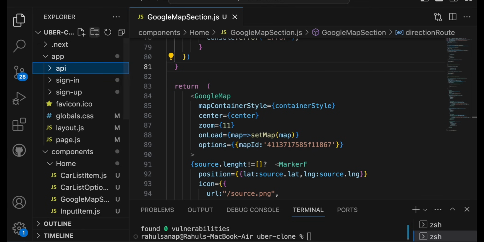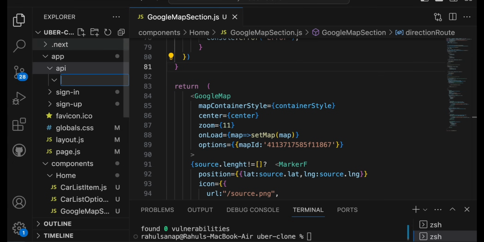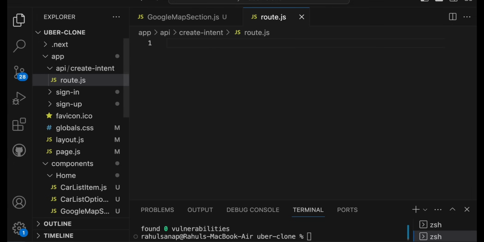After that we'll create a new folder called create-intent. This particular API helps us create the intent for the Stripe payment, and here will be a route.js. This is how you can create an API endpoint inside Next.js 13.